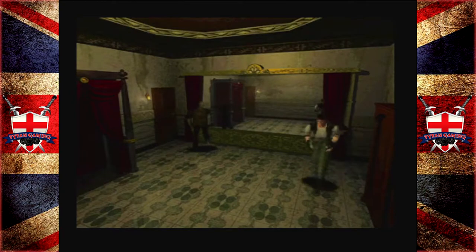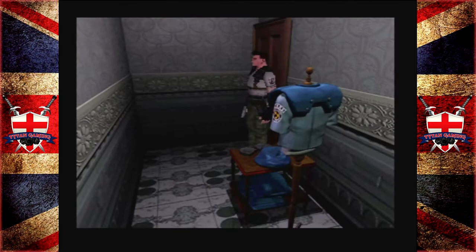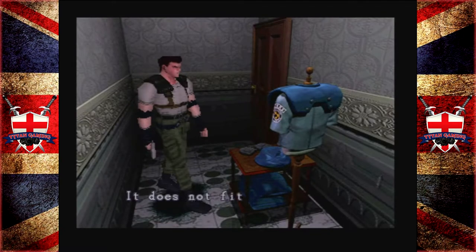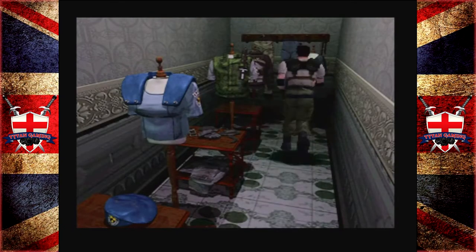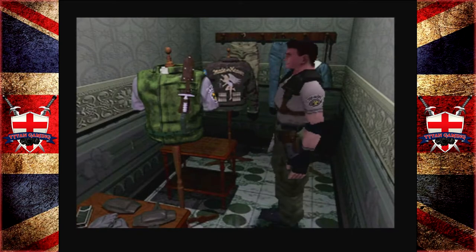Anyway, let's have a little look. I'm gonna leave that zombie in here. He can tell us if our butt looks big, but let's have a little look. I don't think you can get Chris to wear Jill's outfit, which is a shame, because that would be funny. It does not fit. Bugger. So here's... Oh, no, Chris does have two, doesn't he?